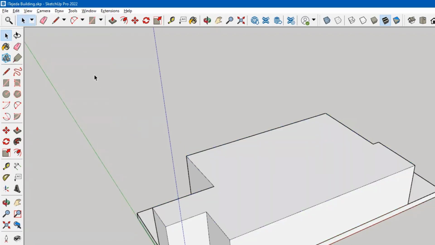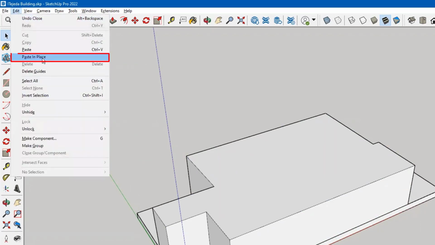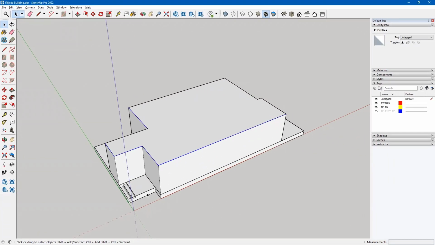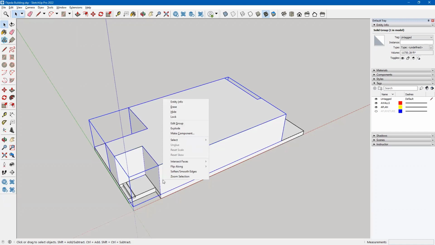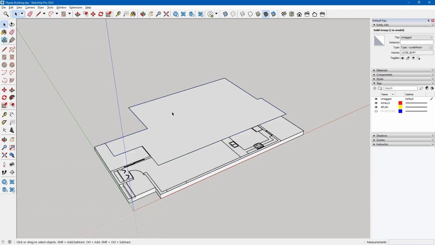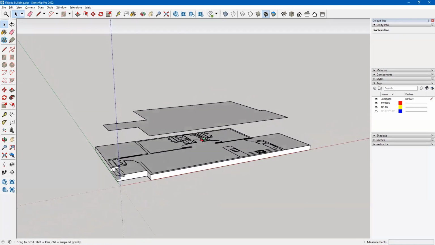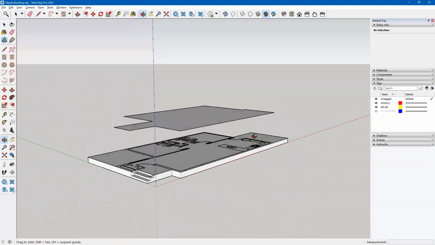Now I'm going to go back and click on edit and I'm going to select paste in place like this. It has placed that surface on there. How do I know? Because I'm going to click on this group that represents my building, right click it and hide it. And when I do that, it shows me that surface.